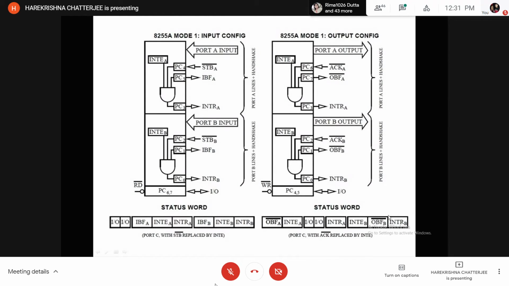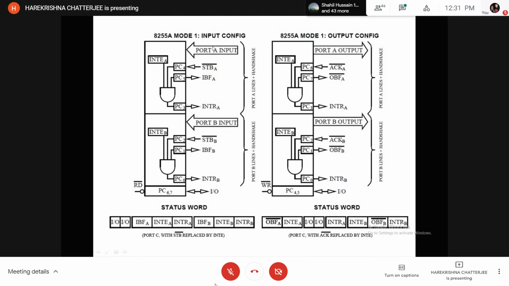For the status check, the status word will be placed into the accumulator if the processor reads port C, as mentioned in some of the slides. The corresponding bit is the D1 bit, which we have checked by using an AND operation with 02. Now, PC4 is for enabling the interrupts of INTR A. Port A is configured in the input mode.